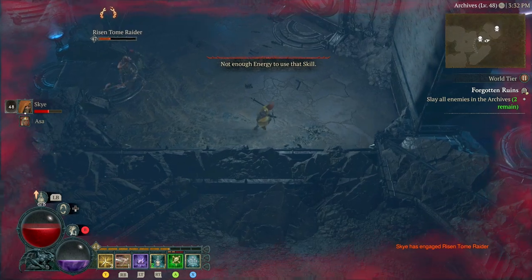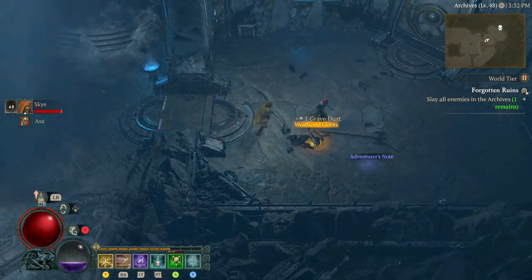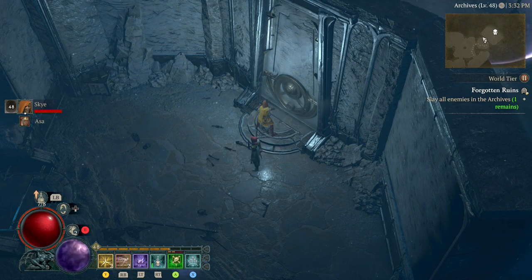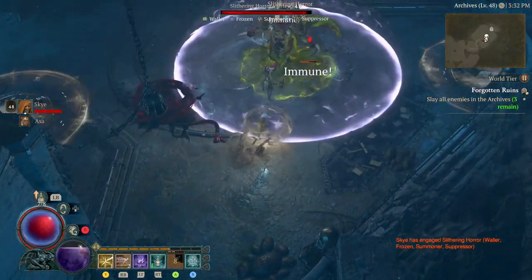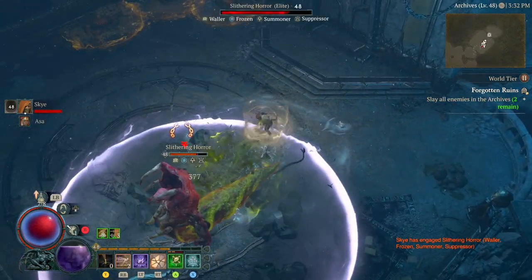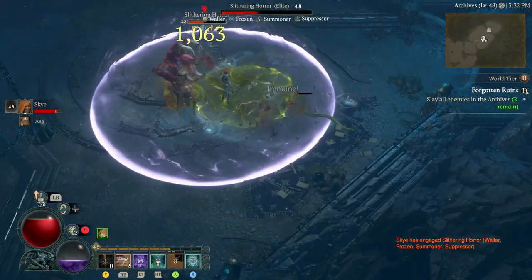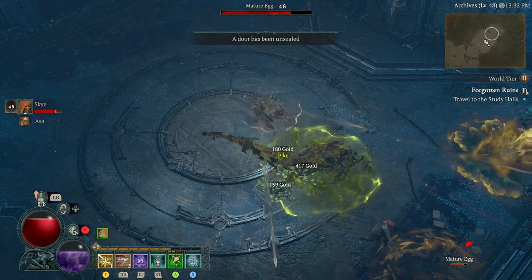I don't have enough energy. Ow. Well, there's a big badger in there with a massive dome around it. Let's do this. I assume we've got to stay in this circle to damage it. There he goes.